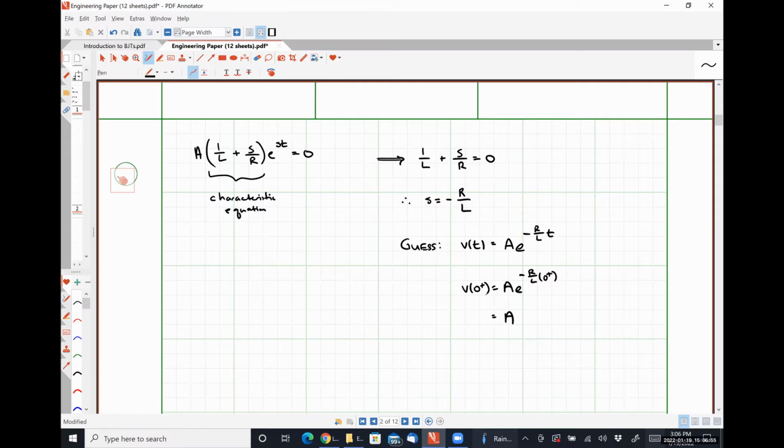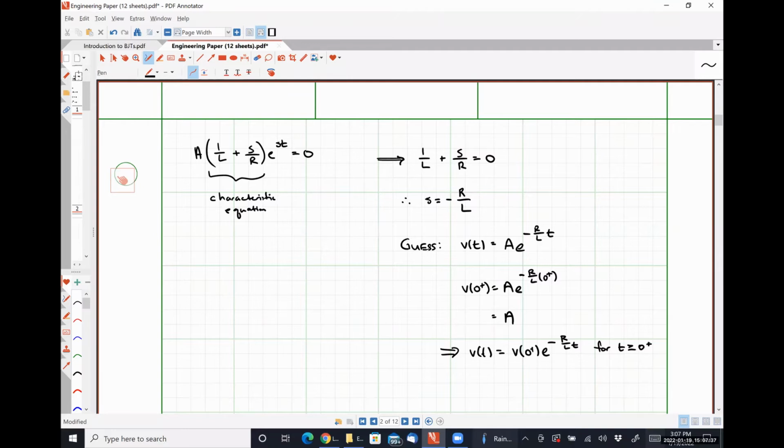So we know now that our voltage V of t is of this form: V at 0 plus times e to the negative R over L of t for t greater than or equal to 0 plus. So all first order RL circuits will behave this way because we solved it generically, all right?